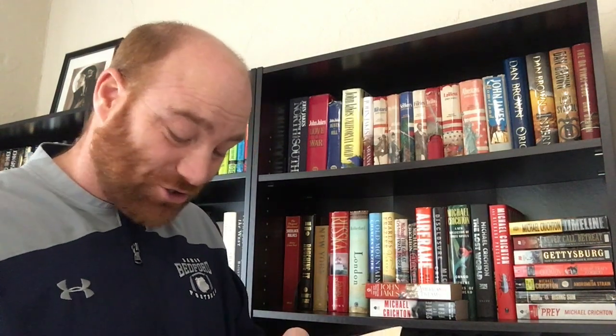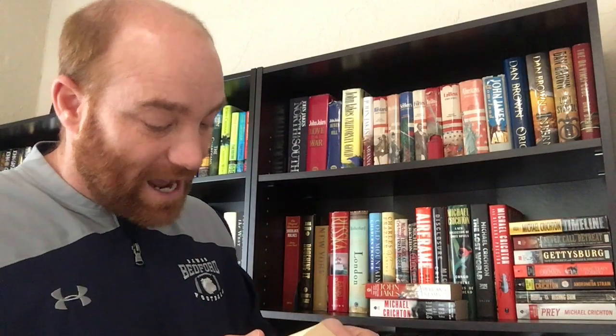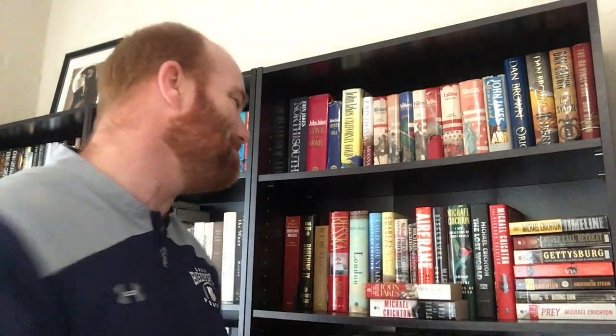It makes you feel like you're on the island off the coast of, I think it was Costa Rica, Central America, to be sure. And it makes you feel like you're walking right beside the dinosaurs and running from the dinosaurs. It was just a good story. Ballantine Books out of New York, and it's from 1990. And he gives just enough detail with the genetic stuff to make you think, I wonder if you really could do that. So anyway, really neat book.